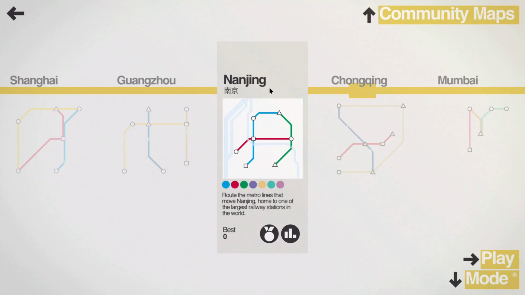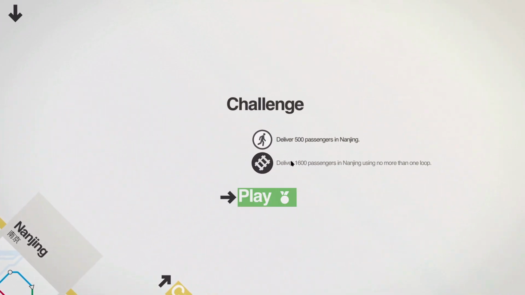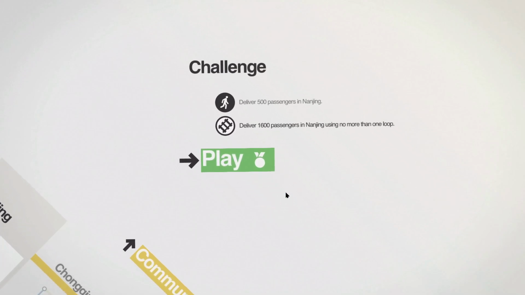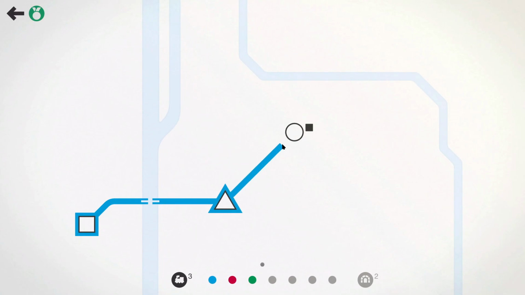G'day, today we're going to have a look at the brand new Mini Metro level of Nanjing and the achievements that come along with this one. So we've got to deliver 500 passengers and we need to deliver 1600 passengers using no more than one loop. Now lucky for me, I don't overly use loops, so hopefully I shouldn't have much of a problem with this one.